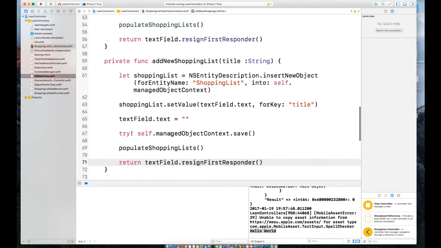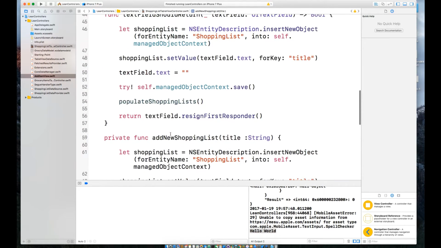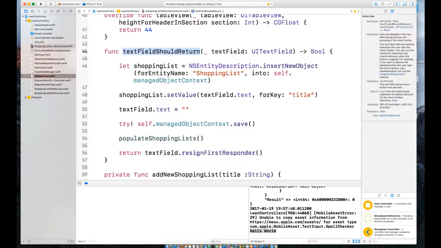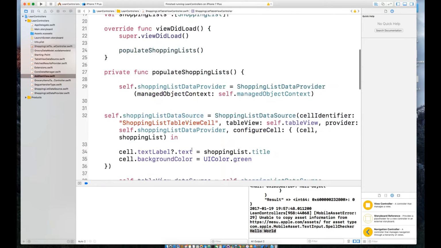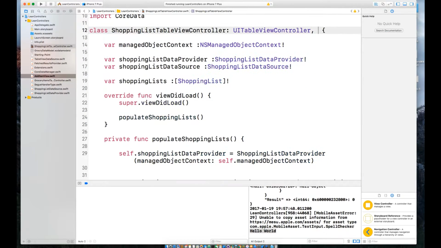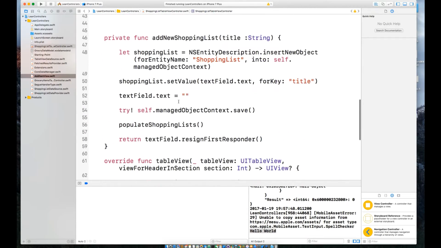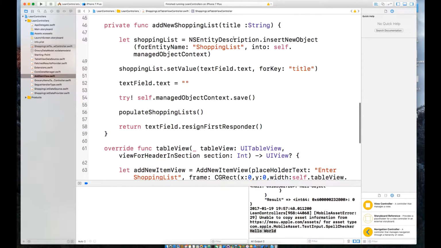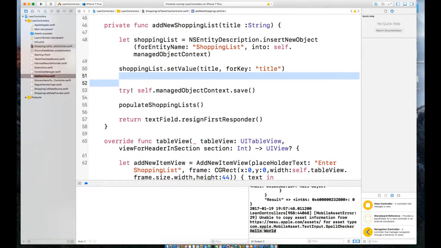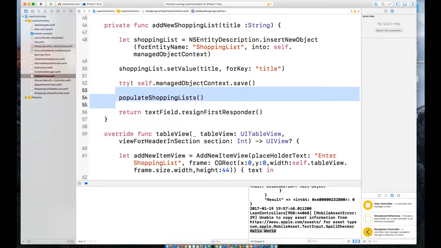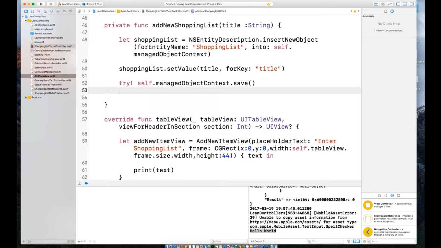There we go. First, let me go ahead and delete this one because we're not using text box anymore, and we can delete the delegate also. Okay, so this is add new shopping list. It's going to get the title. I can replace this with title, and there is no such thing as text field anymore. We can delete that, and we don't need to do that, and we don't need to do that.